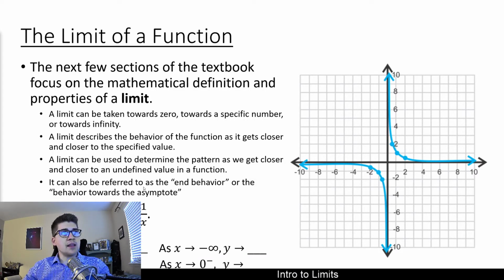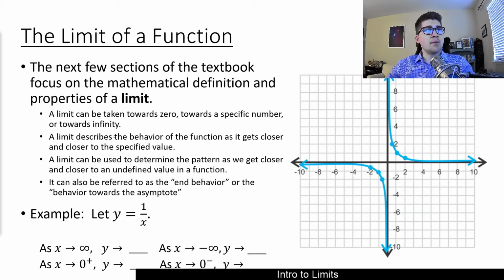So to begin with, the limit of a function is something that can often be referred to as the behavior of the function towards a particular position. Often we phrase it in a way where, like in an equation, we have a relationship between y and x. Like in the slides below, in the given example, we have the equation y is equal to 1 over x. It describes a relationship between the variables x and y. And a limit can often be a way of determining what is happening as x does something, what happens to y, sort of that same relationship.